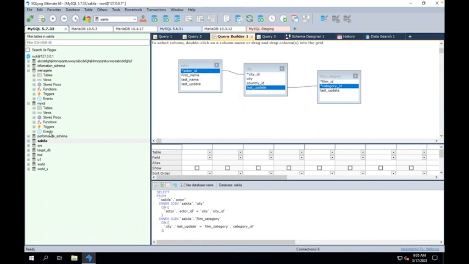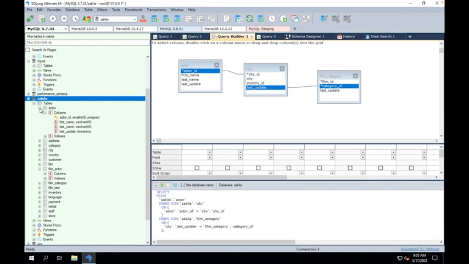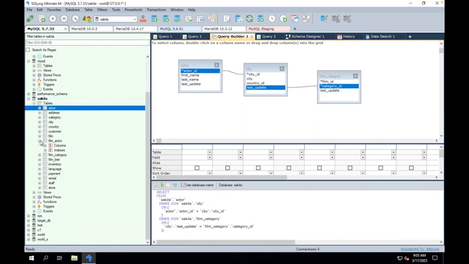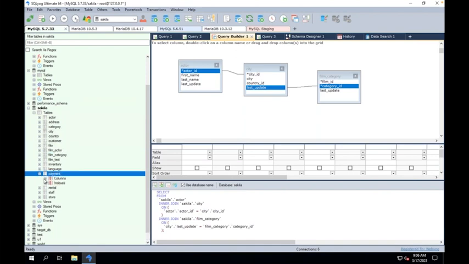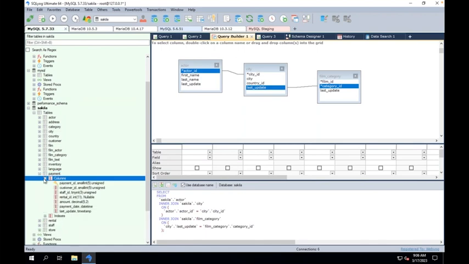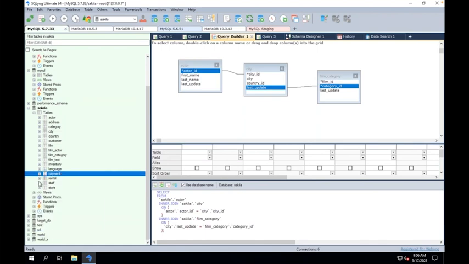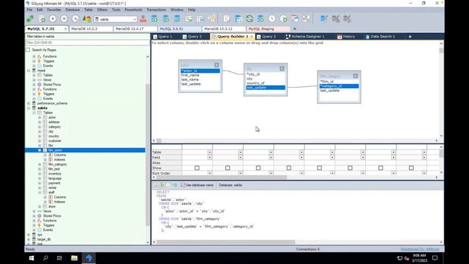All you need to do is drag and drop tables from the object browser. So that's what we'll do. We'll just pick a random database. I'll just pick a database that I was already working on. Then I'll pull up a table that is available here, and then I'll use one of those tables and drag it here.